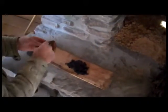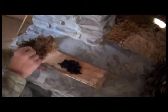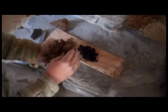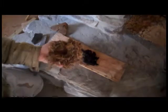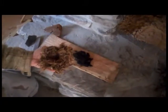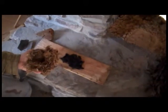And then when I get that big ember, hopefully, if everything goes right, I'm going to take that and put it inside what we call a bird's nest. And this one happens to be made out of crushed up and beat up cedar bark, which makes a good bird's nest. But you can use any kind of dry grass and whatever. Something that'll burn, something that's good and dry.